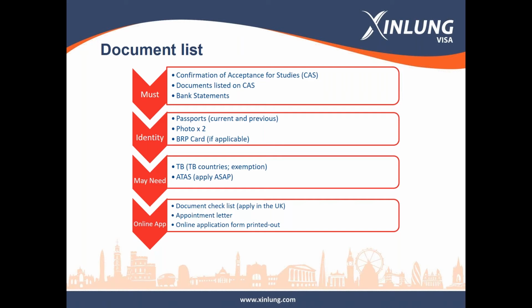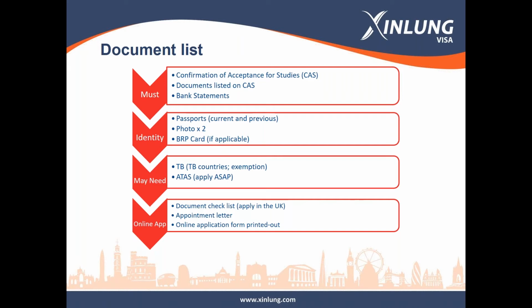So let's get started. Whenever we think about applying for a student visa in the UK, the first thing that comes to our mind is always what needs to be included, what kind of documents we need to prepare. So preparation is very important. We always start with the most essential, the must-have elements in our visa application.